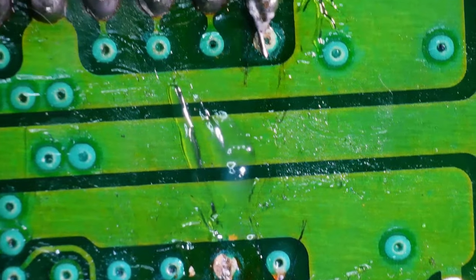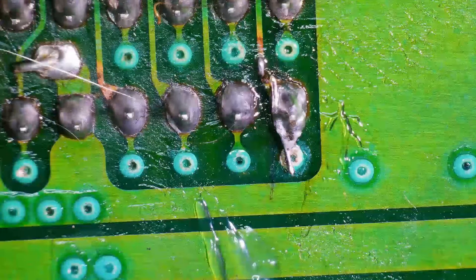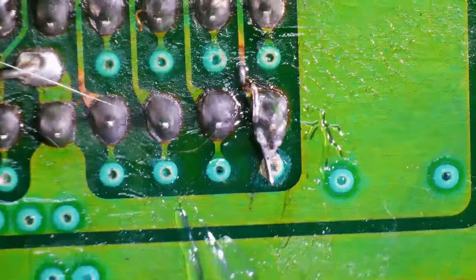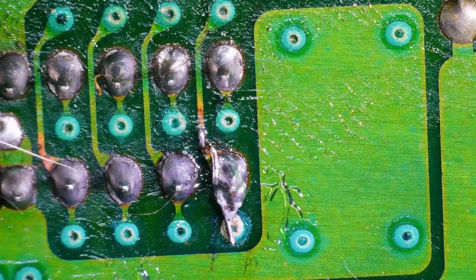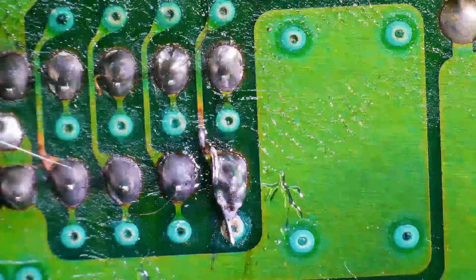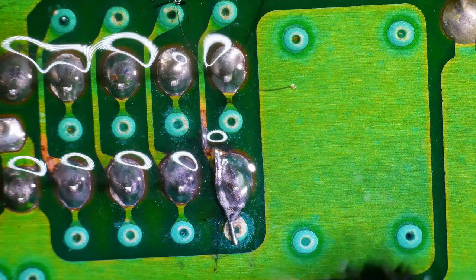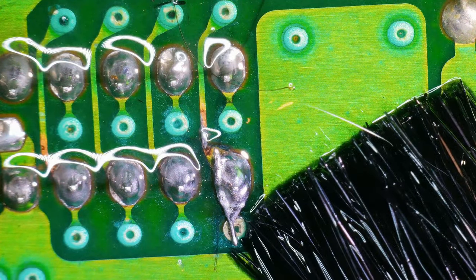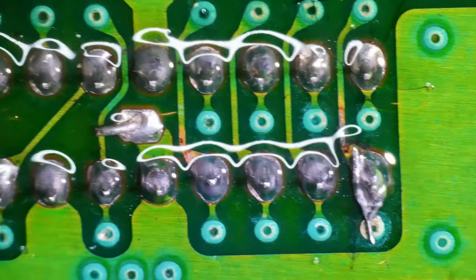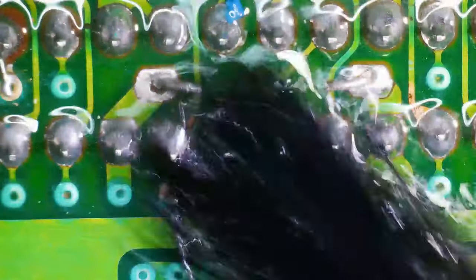But since we got the microscope back out, let's just check our other repairs here that we made without the microscope. And you can kind of see how it looks horrible. So we're going to hit that up with the brush, some IPA, and see what it looks like underneath all that flux that we got going on there. So this is one of the repairs we made without the microscope, and you can see it doesn't even look like we got any solder on that via. And same thing with this one. This is the other one that we did without the microscope.